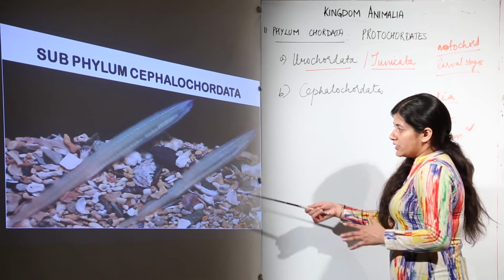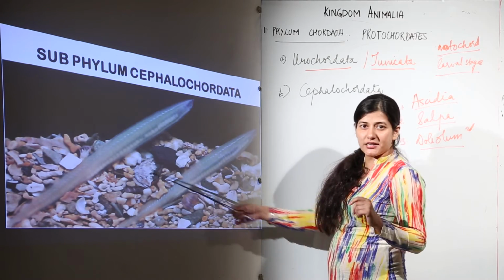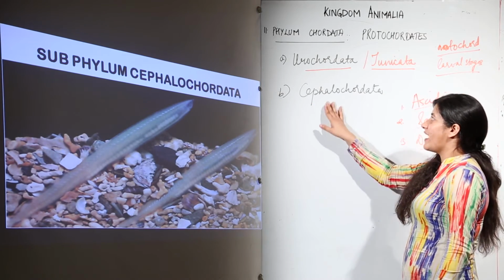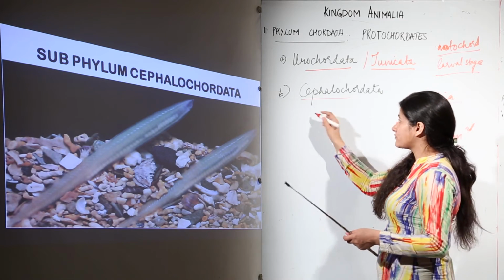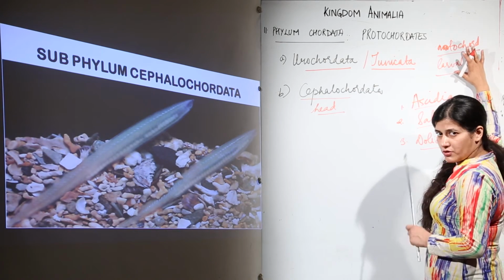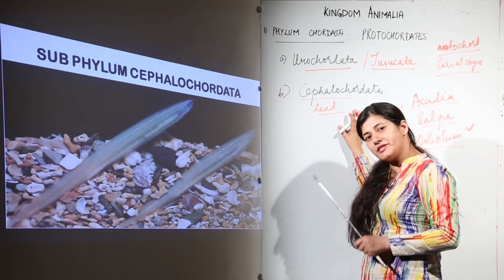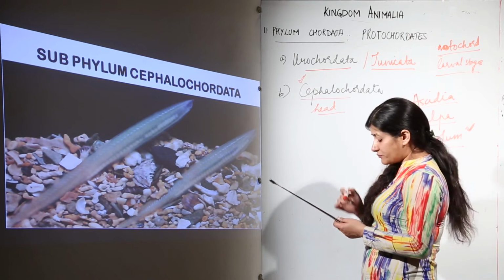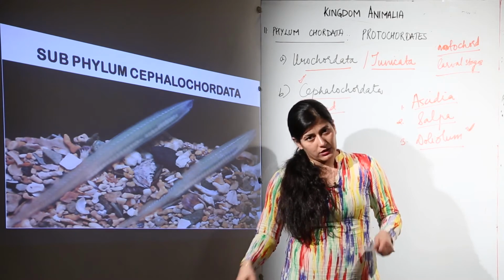Now what you see over here is at the sandy sea floor, the ocean floor, we find these lancelets. These are the two lancelets that are shown over here, and this is a protochordate known as Cephalochordata. Whenever we have the word cephalo, we are referring to the head basically. As in the case of urochordates, you had a notochord that was present in the larval stages. In the case of cephalochordates, the notochord would be persistent from the head to the tail. So these are actually the true chordates as we can count them. Not the vertebrates, but they are the cephalochordates.